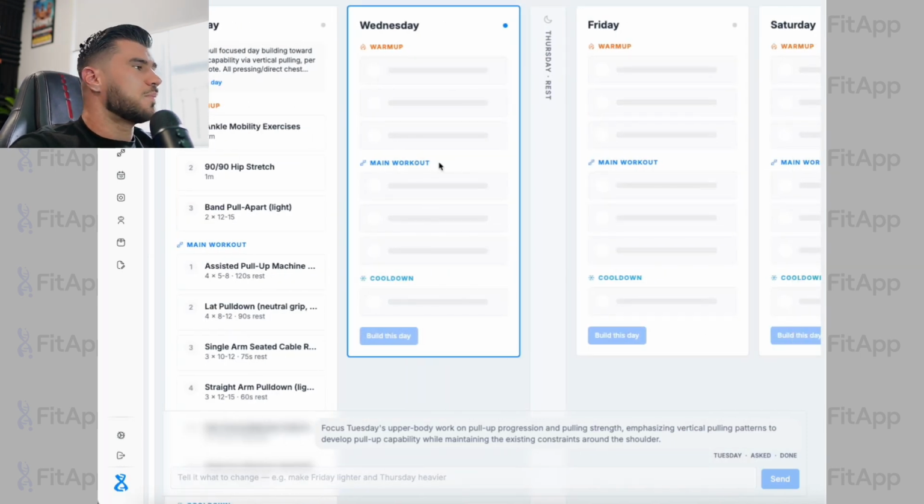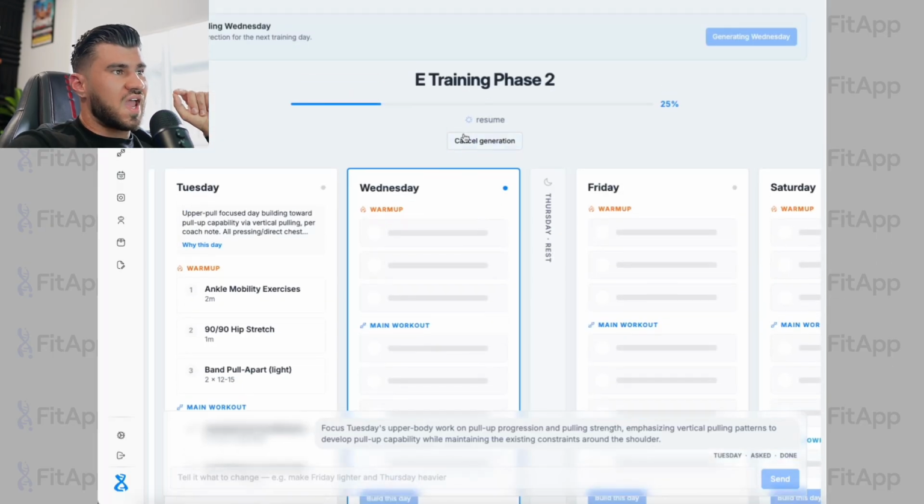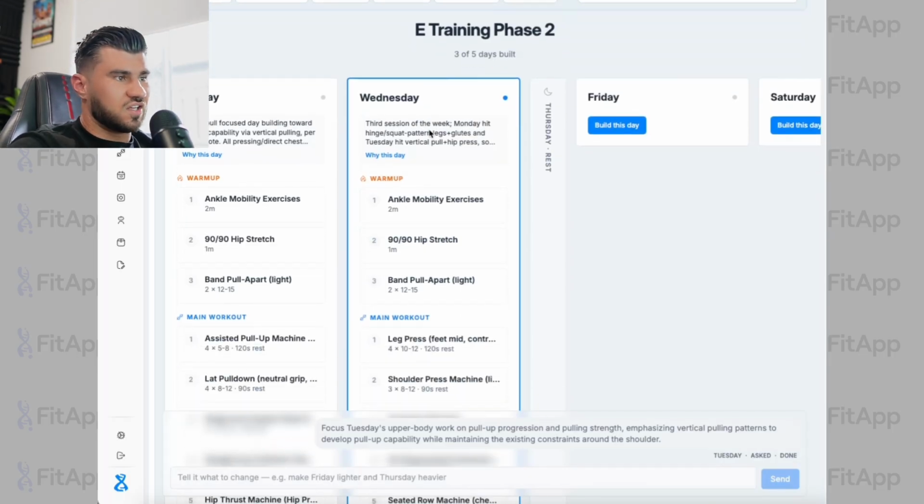So again, people say AI isn't personalized. That is a reflection on the coach's inability to interpret the goal and then explain that or put that into words, because AI has the world's best resources and the world's best education at its fingertips, and it is going to be utilized by coaches that are proficient at using the English language.